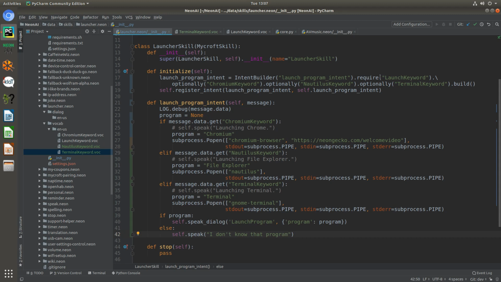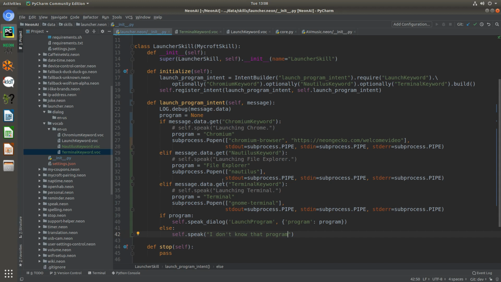Our intent builder is going to require launch. That's the only requirement here. So if it hears the word launch or open, the two that we put in our vocab file, then it's going to call this intent. Once it gets here, it's going to look for Chromium or a Chromium keyword in the message. If it doesn't find that, it'll look for a Nautilus one.